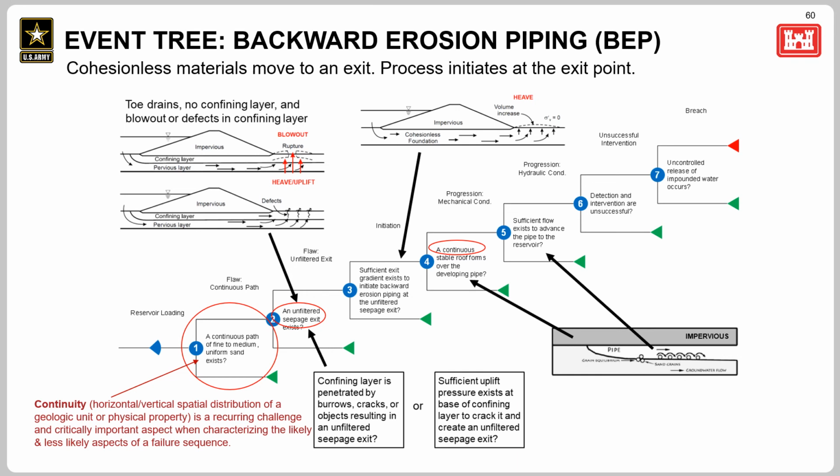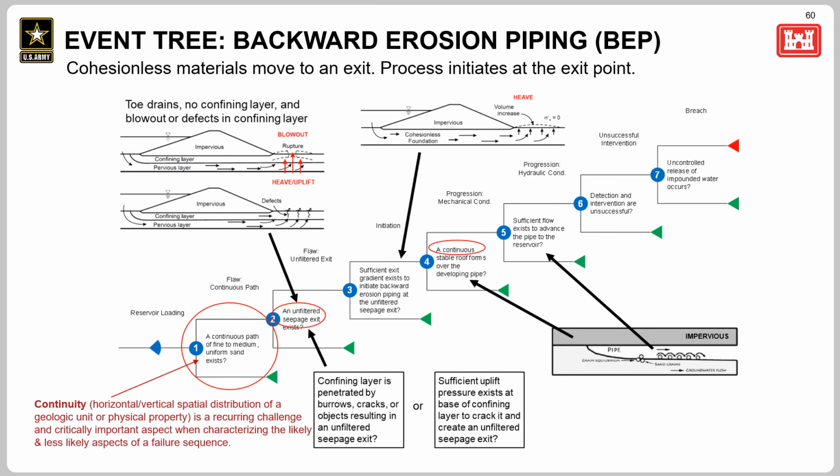For example, if erosive materials are encountered in a single drill hole somewhere in the site characterization process, whether it's in historic data or in new explorations, does that mean that backward erosion piping will occur? We need to consider the realistic variability of the deposit. Does the erosive zone have some continuity? Does it go directly upstream to downstream, or does it exist along a more tortuous path because of its depositional environment? So is that path continuous?